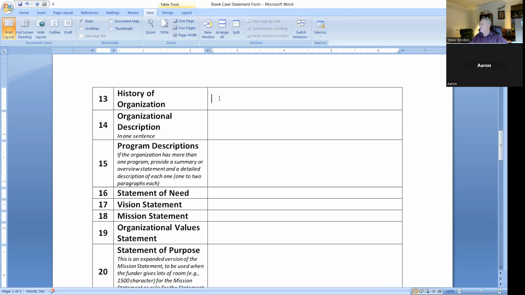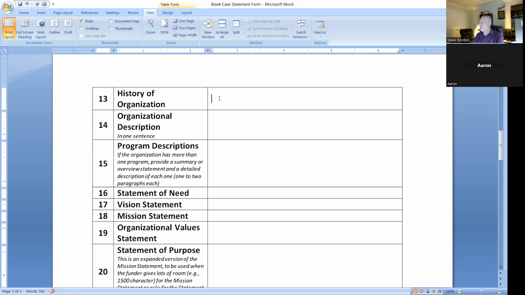That's tricky, right? So in advanced grant writing, I actually recommend having a short version, a medium version, and a long version. If they say 5,000 characters or 2,000 words will fit in this box, you ought to be able to say a bunch, so you want the longer version.